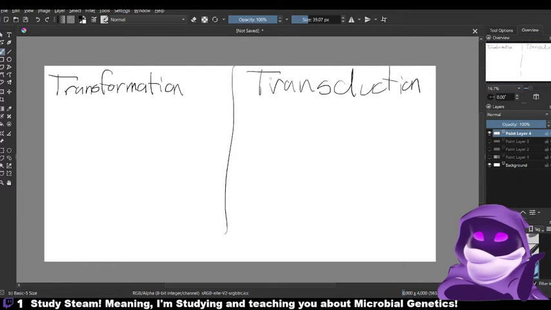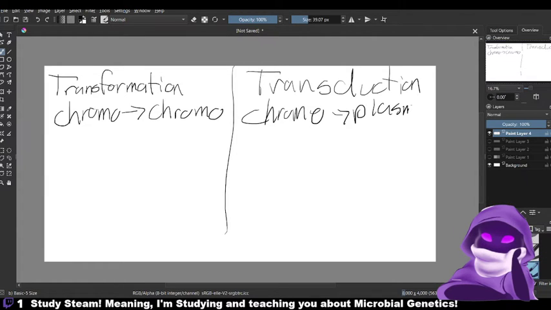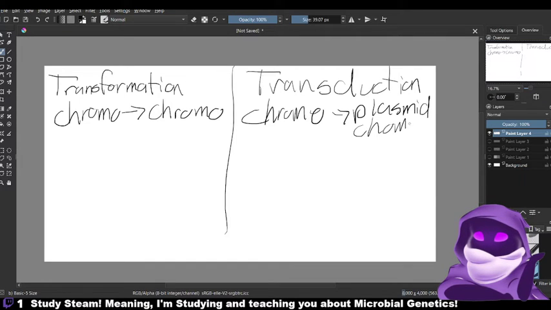That's fine. So, in both of these, it differs in what is being sent into the system and what is going to come out of the system. So, donor versus recipient. What is the recipient getting and what does it become? In transformation, your chromosome genes are still chromosome genes. It never changes. So, chromo to chromo. Transduction is chromosome to plasmid, or maybe to a chromosome, that also happens. But probably not. This is less likely, so we'll just put a wiggly next to it. So say maybe, but maybe not. That's okay. Whatever happens, it's fine.